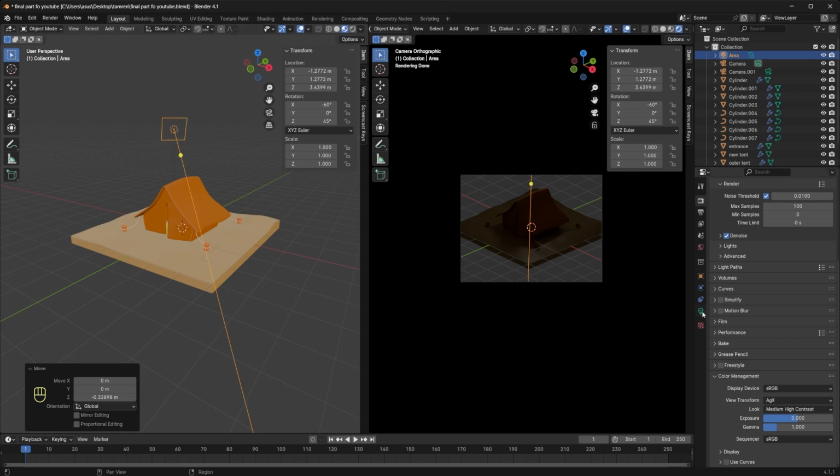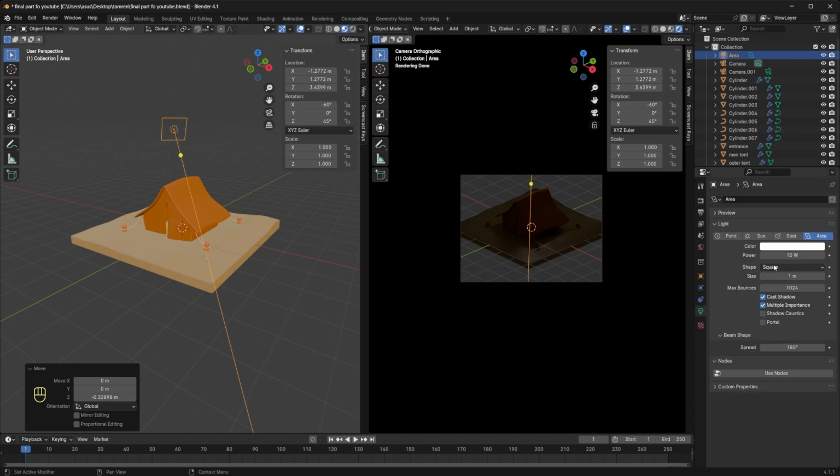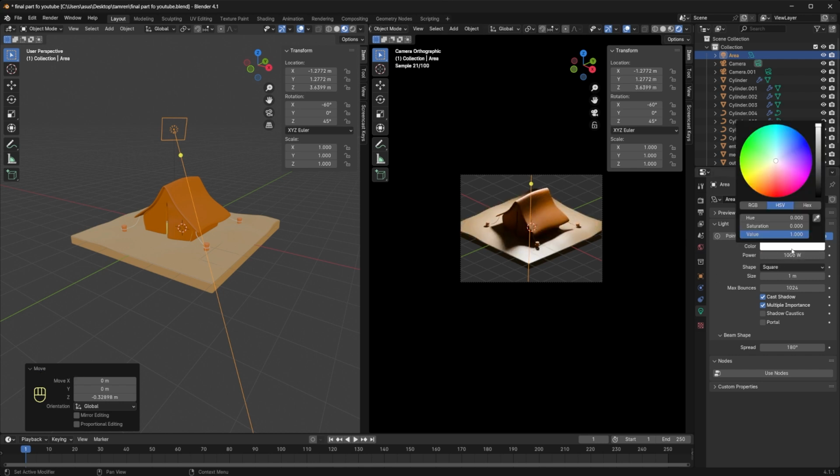Then we need to change the power of our light to 1000, as you see, and the color of our light like this.